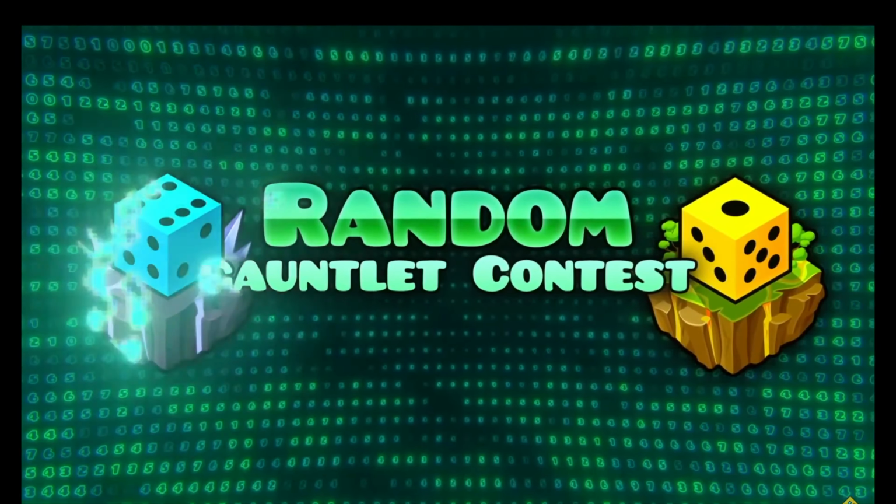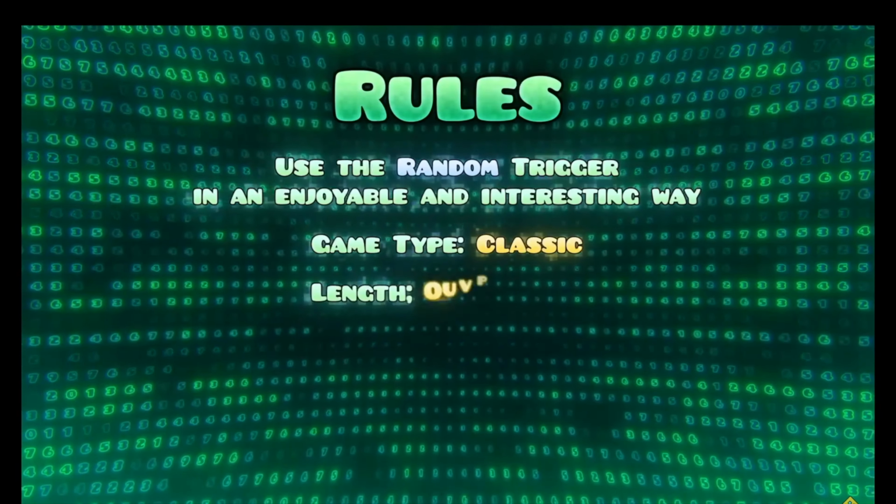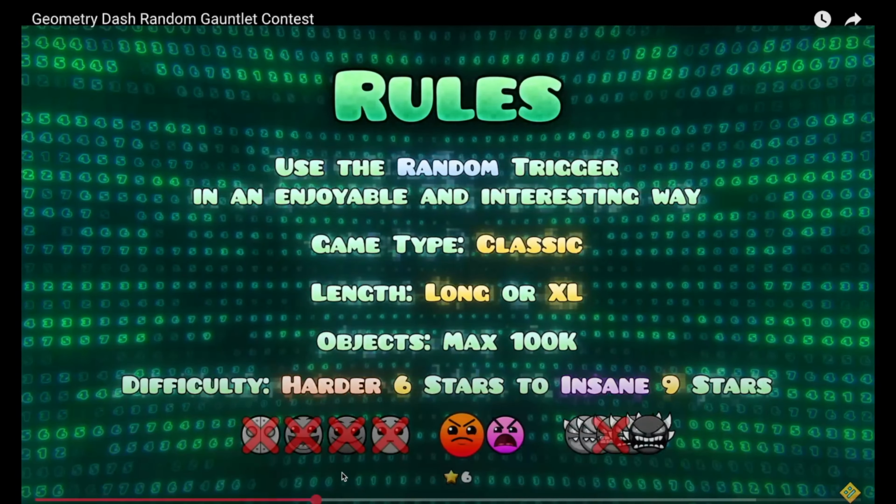So here we are with the Random Gauntlet contest. As you can see here, the rules are to use the random trigger in an enjoyable and interesting way. Obviously, it is classic, and then it's going to be either long or XL. Cannot be tiny, short, or medium length, so it has to be at least a minute long. And yeah, objects max 100k because we care about optimization here.